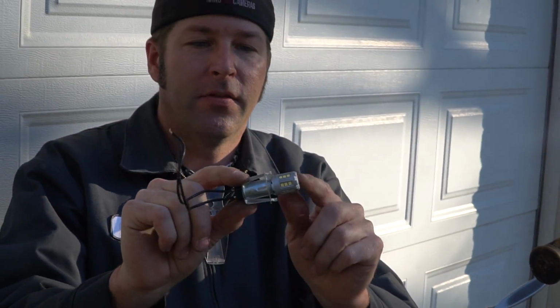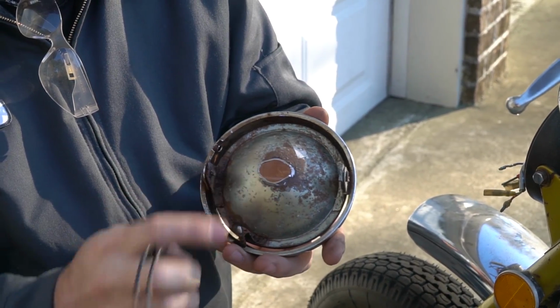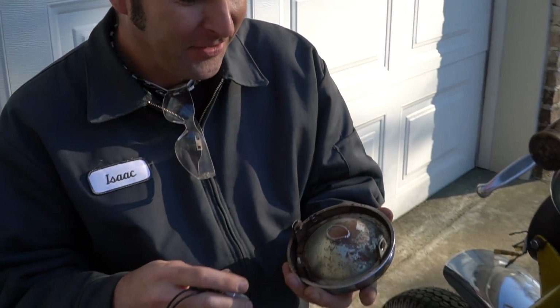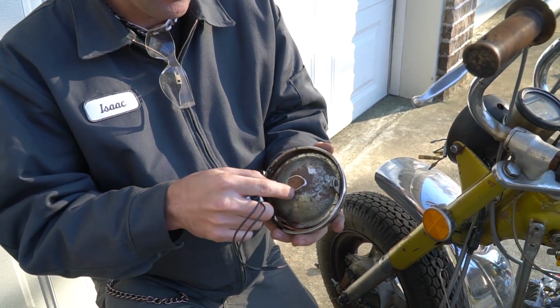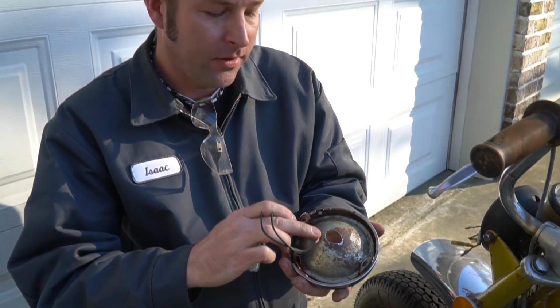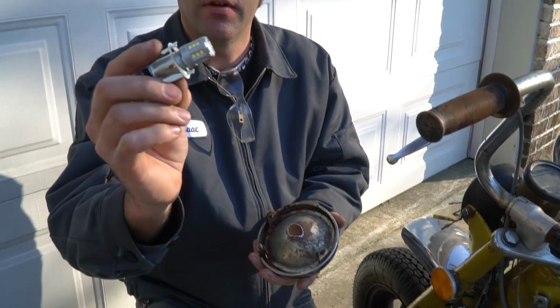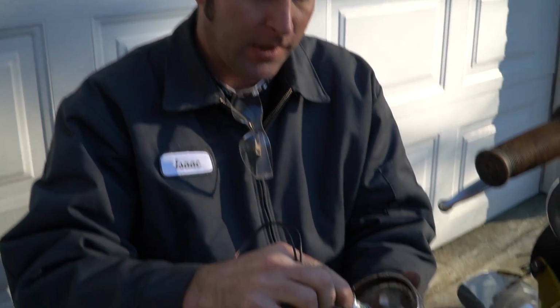this piece minus the bulb. I cut the bulb out. Because it was burned up, right? Yeah, it was burned up. It burned up today, in fact. Yeah. So I just took the grinder and cut the back piece off, and then I ovaled it out a little bit where these little pieces right here will lock into place.